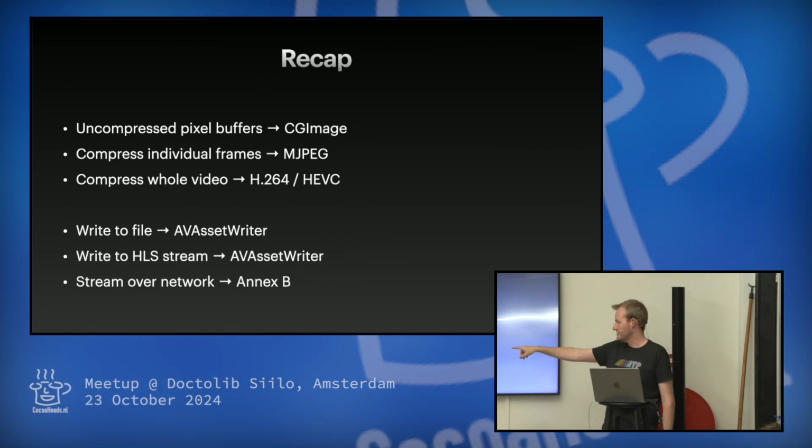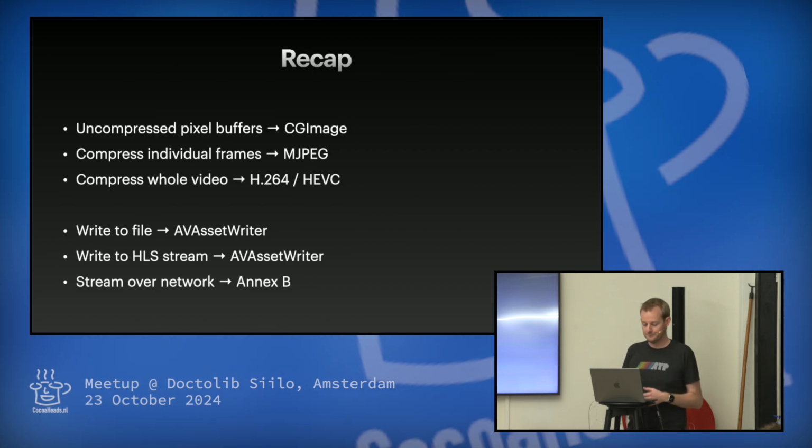If you create an HLS stream, that's a live video that you can write to a server, and then somebody can stream it from the server or stream it over the network. This is what we do for the Vision Pro, so you can see stuff on your Mac. We create data from it and stream it over the network.